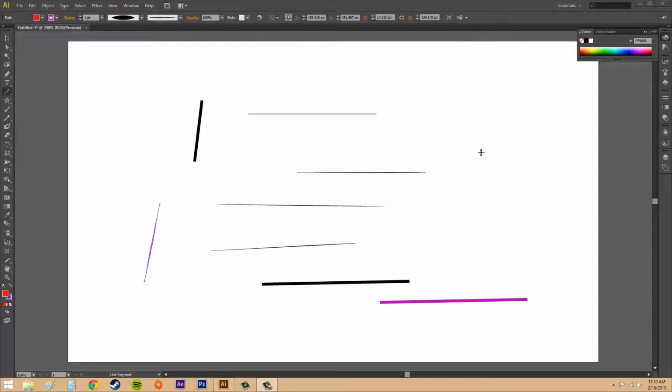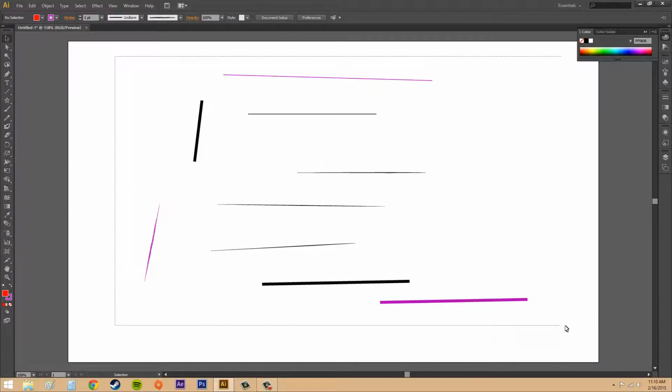angle of your lines. So in Illustrator, you've also got a bunch of options up here that I'll go over some of, so we can make our lines different colors or whatever's going on. Another thing that I wanted to say before we start is that a line is also called a stroke. And the color of your stroke here, which I have as purple right now, will be the color of your actual line. So if I start drawing this line and then click off it, you can see that it is actually purple. So I'm going to go ahead and delete these lines right now.